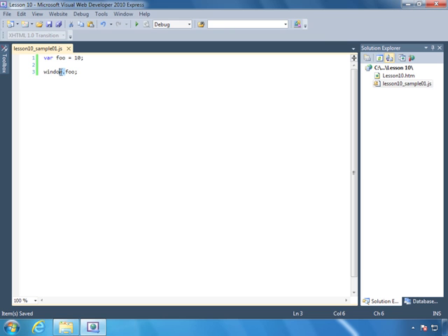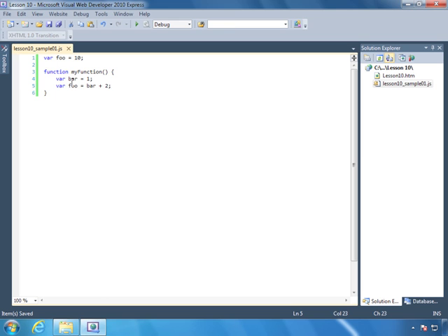Now, however, we have accessed it without using the window and the dot, and that's because window is always implied. We don't have to use it, and in fact, we shouldn't use it unless we absolutely have to. And one of the instances of when we have to is in an instance like this. We have a function called myFunction, and then we have a variable called bar, which we assign the value of 1. And then we have a local variable called foo, which we will assign bar plus 2.